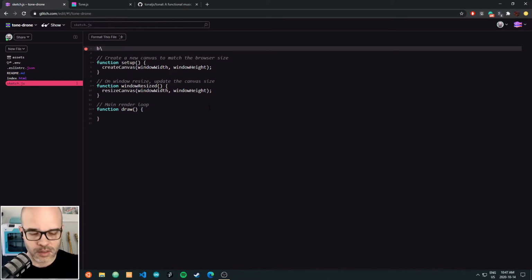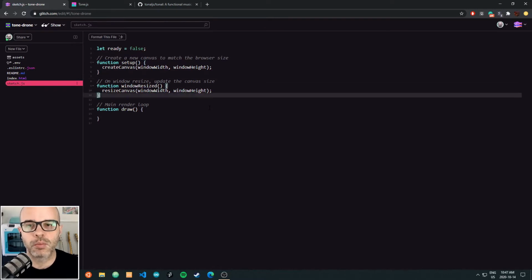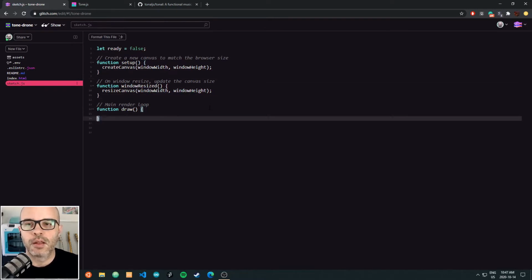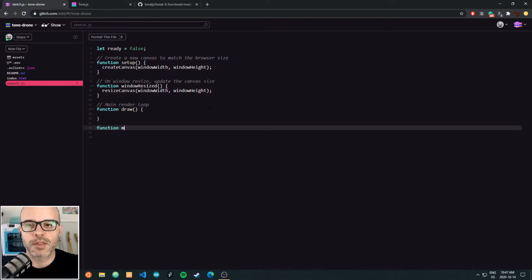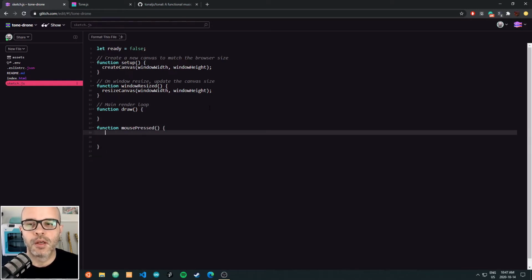And we're going to do this in a very simple way. We're going to create a little Boolean variable called ready. And to begin with, ready is going to be equal to false. And then we're going to implement mouse pressed. And then in mouse pressed, we're going to check if we're not ready, right? So the exclamation mark means not.